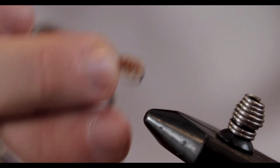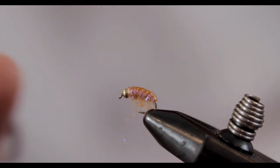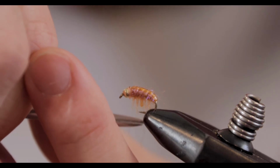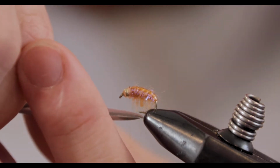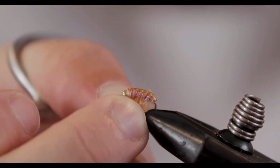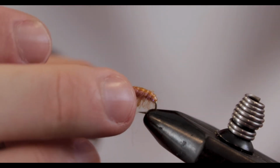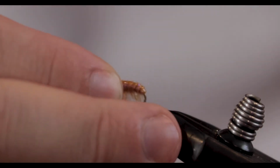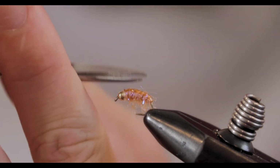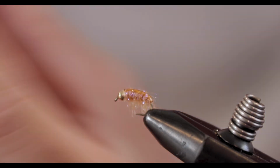And then one thing that I like to do, put it back in the vise so you can see, these are really, really long fibers. I like to trim it just past the hook point. So it's got a little bit of length to it, but nothing too excessive. Just take it out and finish up. So there it is. I like to trim the back fibers. They kind of get brushed up over the back just to make sure that back is seeable.